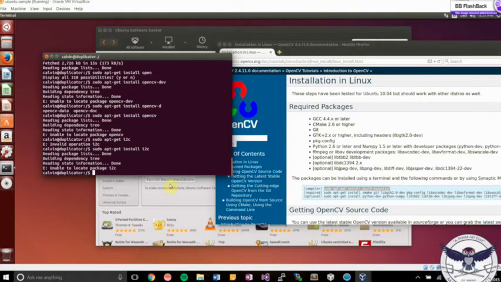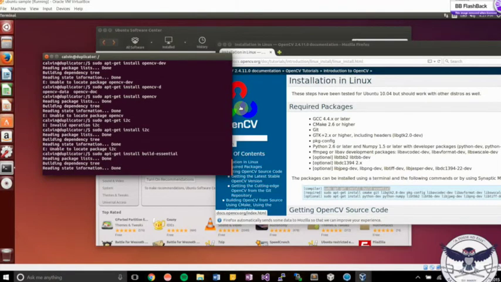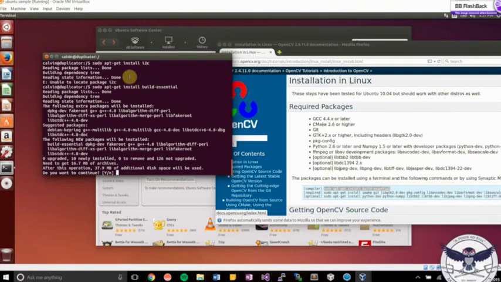So if I copy something from some other window and I want to paste it in the terminal, I can't just hit Control V, but I can hit Control Shift V. If I just hit Control V, it's going to give me this caret with a V, and that's not what I want. So you do Control Shift V, and it'll paste it. So now you can see this is pretty much how it runs. Sudo apt-get install build-essential.